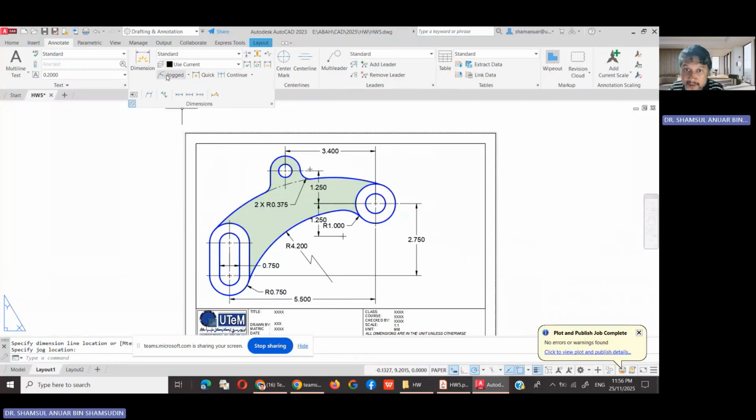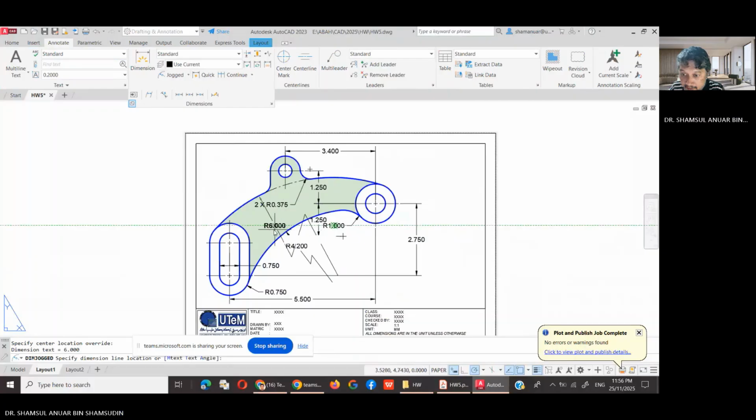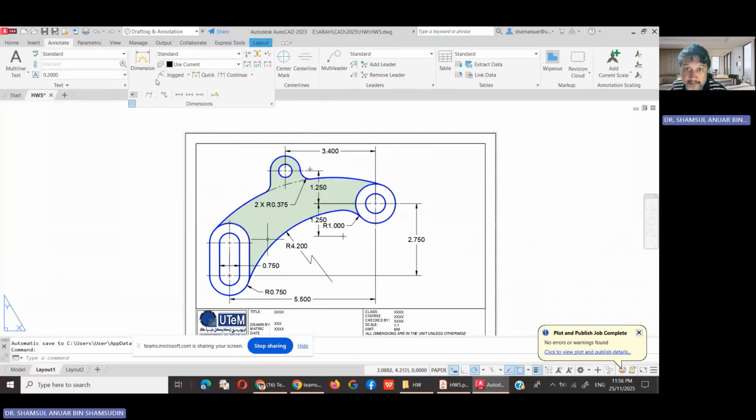So similarly, you can use this one for this part as well. Okay, and put it somewhere there. Okay, so I'm gonna redo that.